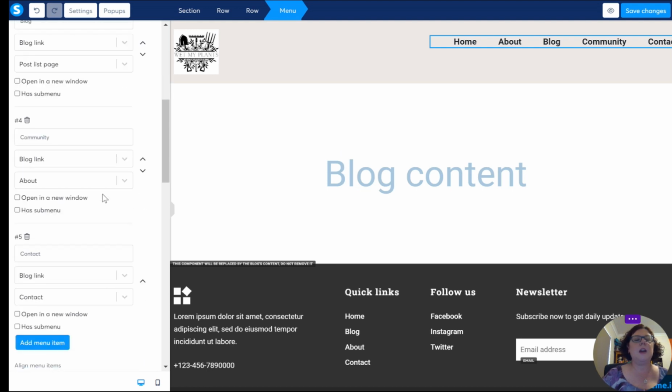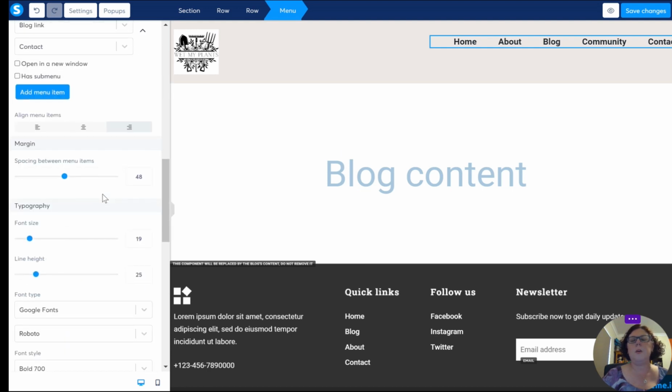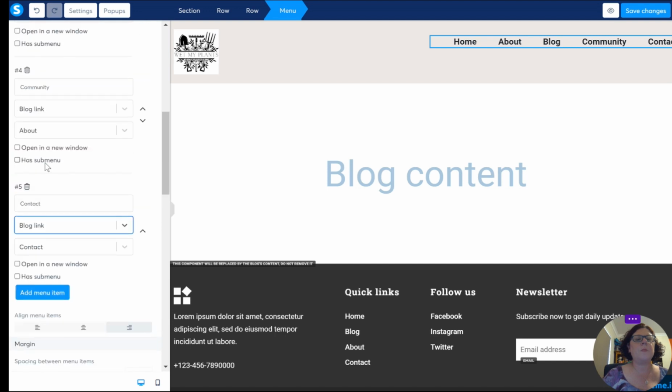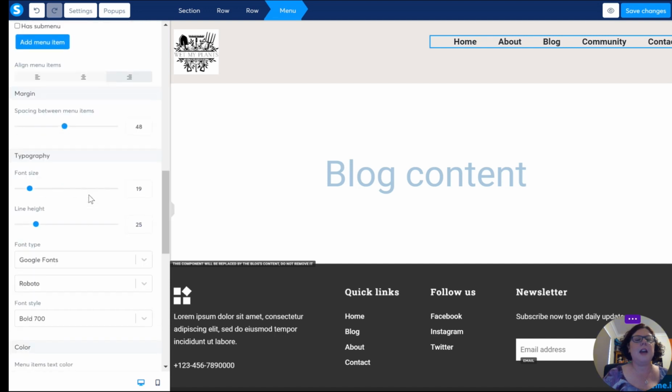But if you had, let's say for an example, a shop that was hosted on another site and you wanted to link to that from your system.io website, you could add that in here as a shop link, and you would click here and do custom URL, custom it to your shop, and then you would open it in a new window so that people don't actually leave your website. You can also add in a sub menu as well, and we'll be looking at that in a later video as well.